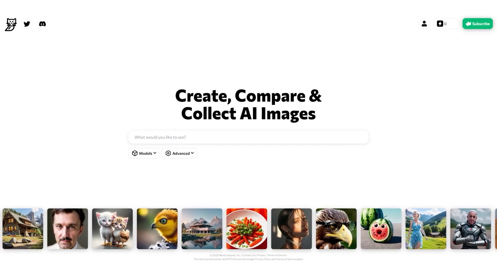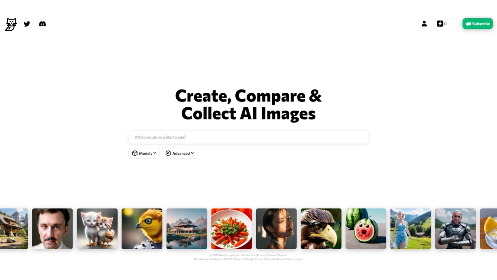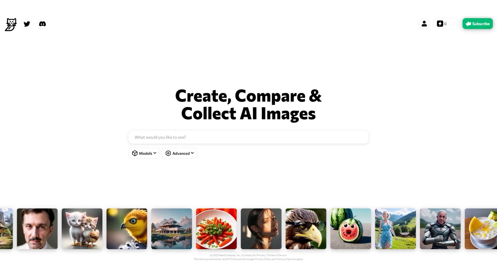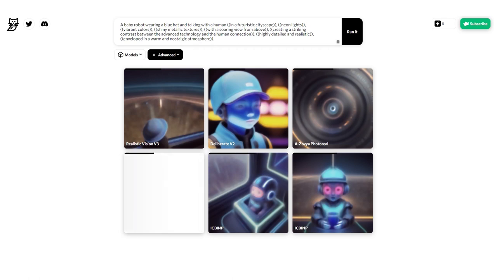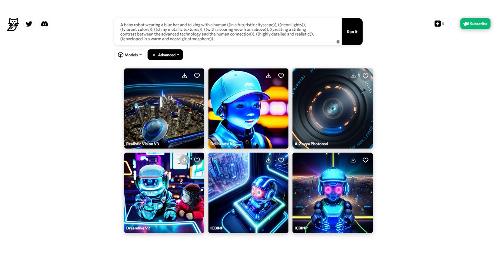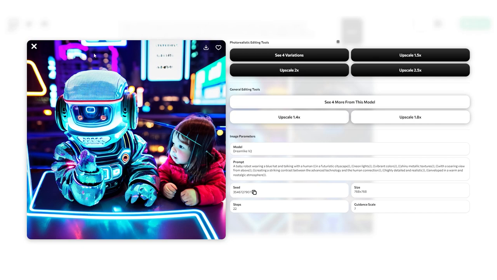4. Catbird. Midjourney isn't free, and it's quite technical. So if you're looking for a great alternative image generating tool that can go head to head with Midjourney, well, try Catbird then. Catbird is the tool that gives you awesome results without any need to cough up cash or even create an account. What makes this tool special is its super easy to use interface and the ability to create images from a whole bunch of models using just one prompt.